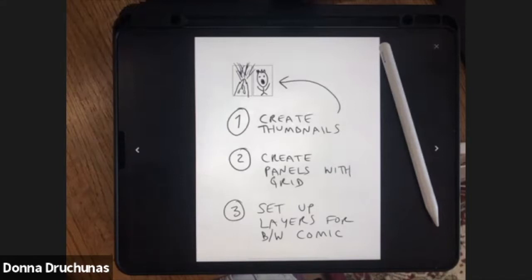So this is our little outline. I think everyone should see my iPad now, pinned big. I figured out how to pin for everybody. So if you can't, you can just click on it and click pin, but I think you should all see it large. So this is my little outline for our class.